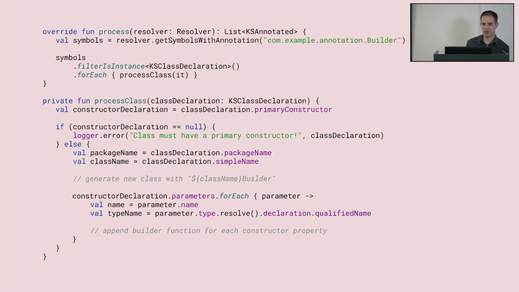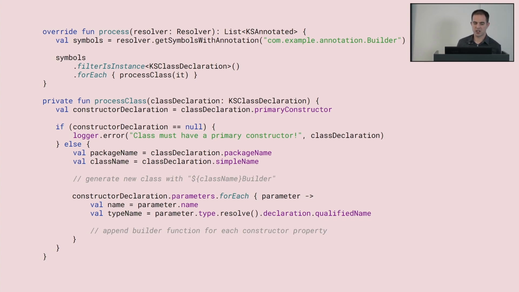And then I will process all of the classes which are annotated with this annotation Builder. My goal is to generate a builder, so I will get all of the properties of my Kotlin class. But to do that, I first have to get the constructor, which will contain all the parameters.